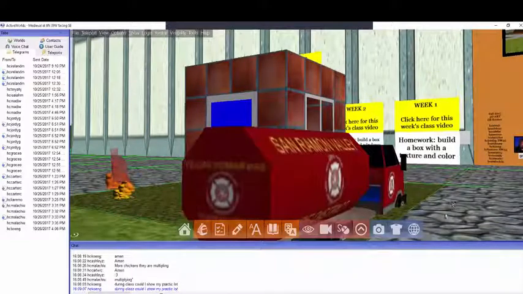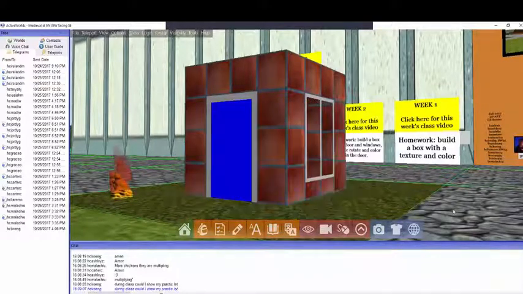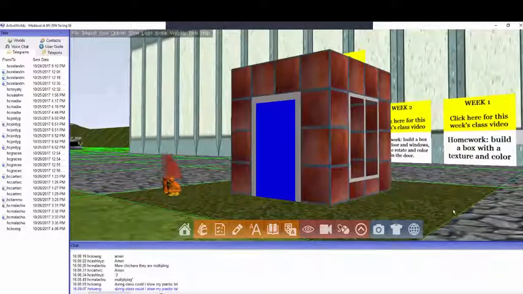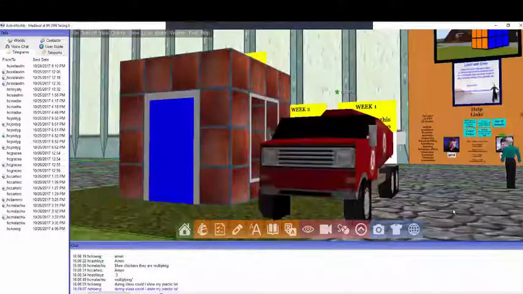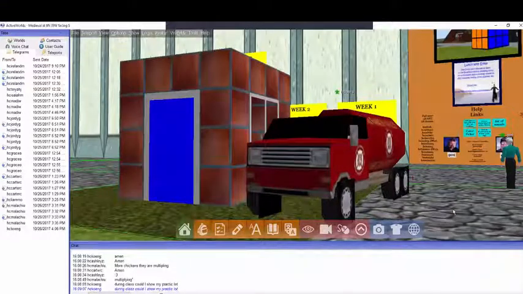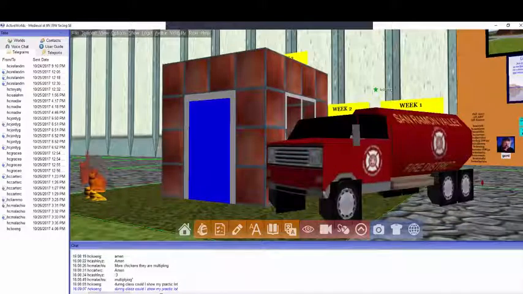Okay. So now you can see here, somebody just jumped in it. So you really only have to change the model name on your mover to make it something else. Sometimes it won't point the right way, so you'll have to, here, I'll quickly show you. You'll have to go to locked yaw.